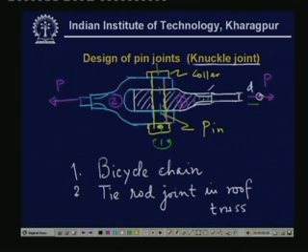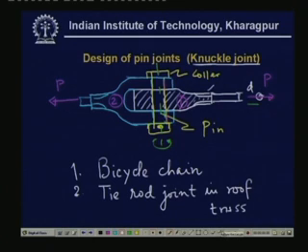Valve rod and various other purposes. So this is a very commonly used joint. Now here we want to design such a joint. The design criteria may be various, and we are going to discuss them. Suppose this load P is given, so we want to design this joint such that it can take some load.